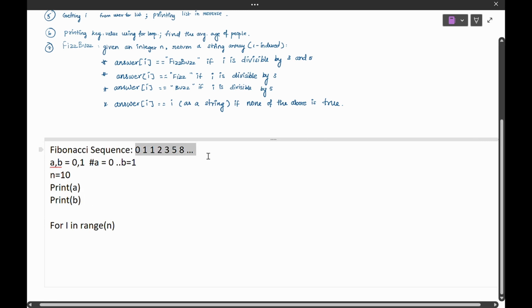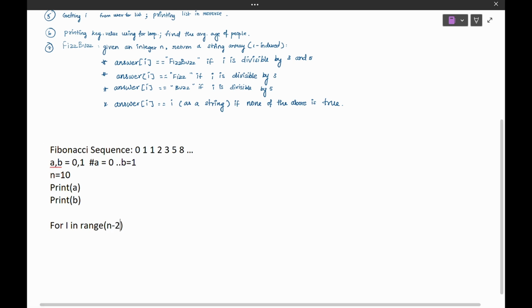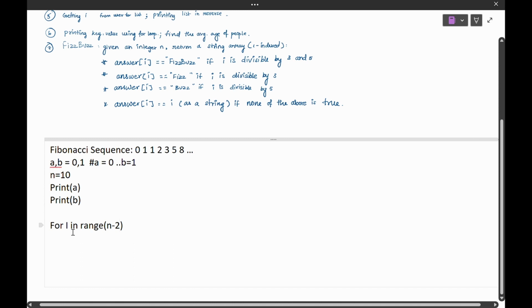To overcome this situation, we are going to write the logic as n minus 2. So for i in range of n minus 2. Since we have already printed the first two elements, we are subtracting them from the range.